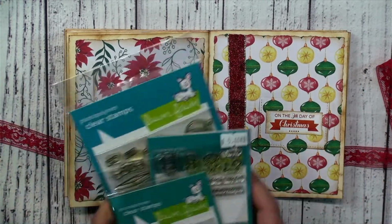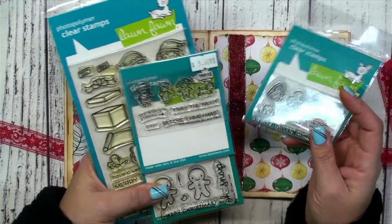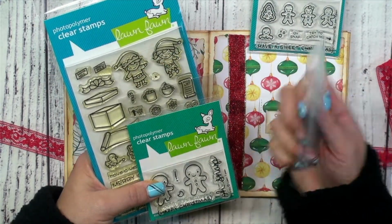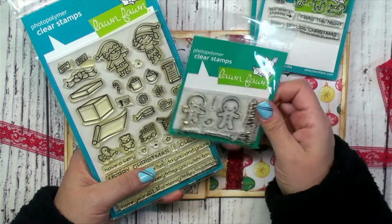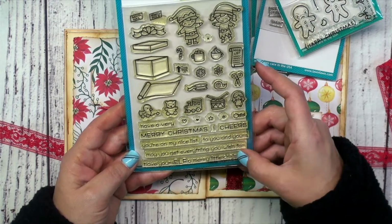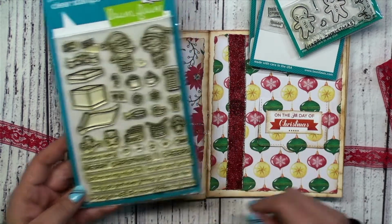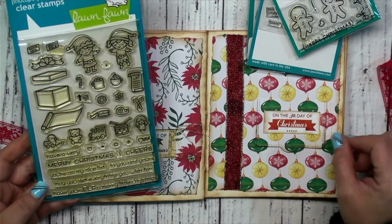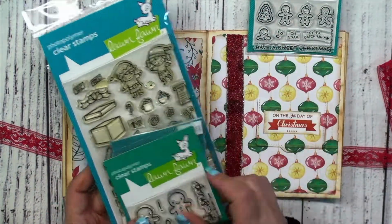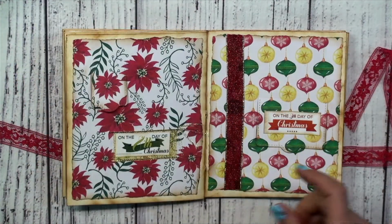In fact, Lawn Fawn has a lot of great little stamp people that you can use. So this one is the tiny gingerbread. We have the tiny Christmas. This is another one, the Oh Snap. We also have this holiday helpers set. You can definitely stamp these little images underneath the flaps as well. You don't have to use digitals. I just decided to use digitals in this case. But definitely take a look at the stamps that you have as well, because those could be a lot of fun to play with underneath the flaps as well.